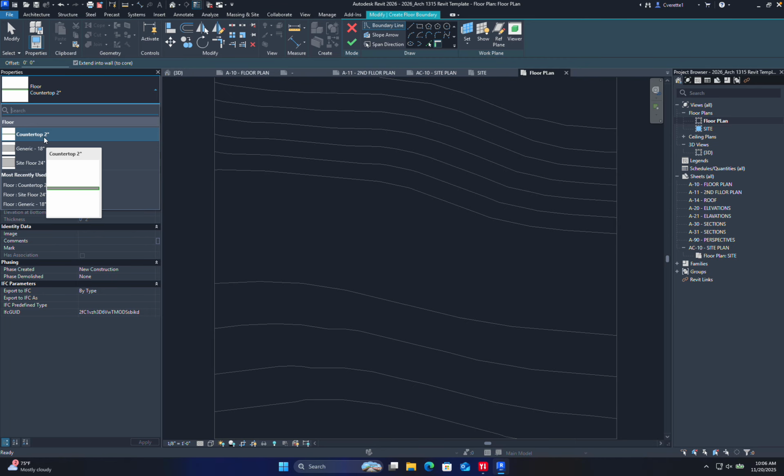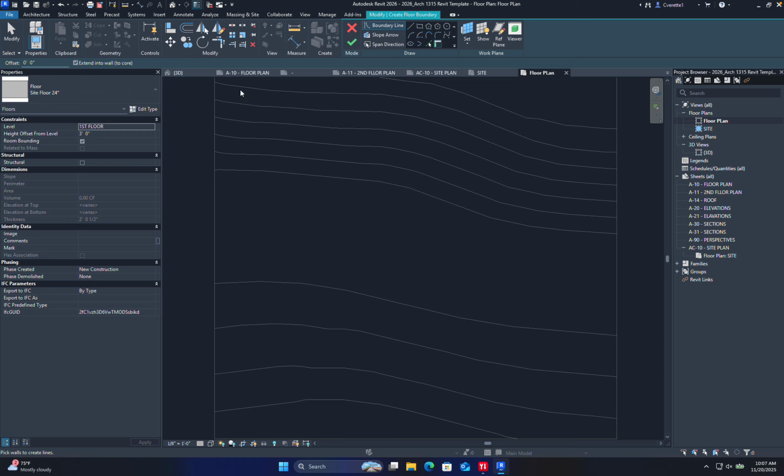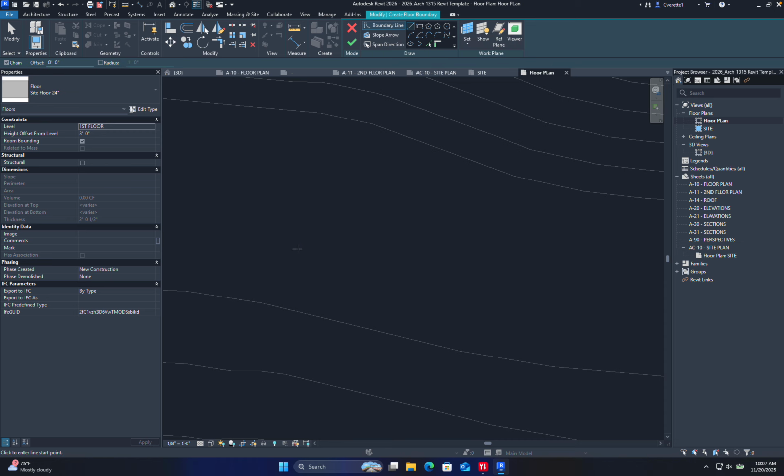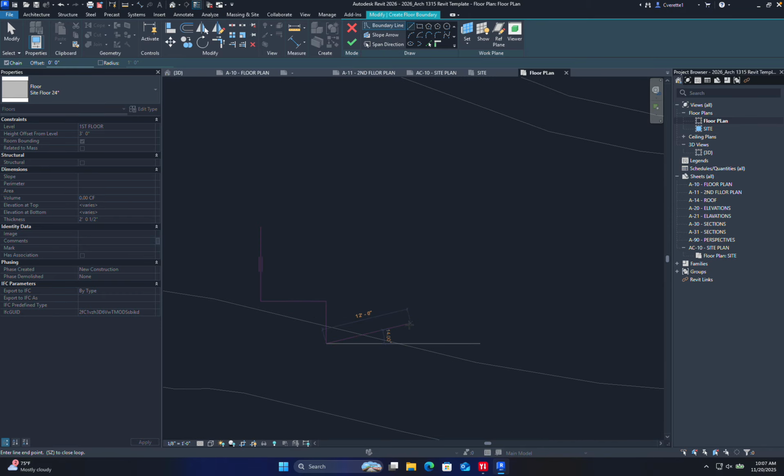I make floors. Anyway, I have a generic 18-inch and a generic 24-inch. Since it's the bottom foundation, I'm going to go with 24 and more or less start to draw something. Now by default, it's really more like a polygonal lasso tool, right? And it's going to kind of continue what I'm drawing. You'll notice it even dimensions it, even angles it. Really a lot of parametric information going on there.